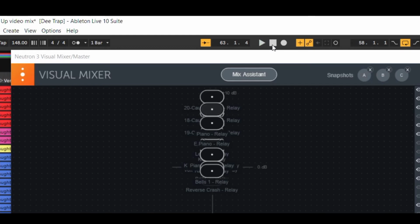Okay, so now that we have those different things in different spaces, we've created some space. We've also done some filtering on different channels. We've done some EQing on some different instruments. So now it sounds like it's living just a little bit more. So now in tip number 3, we want to take advantage of the stereo field.